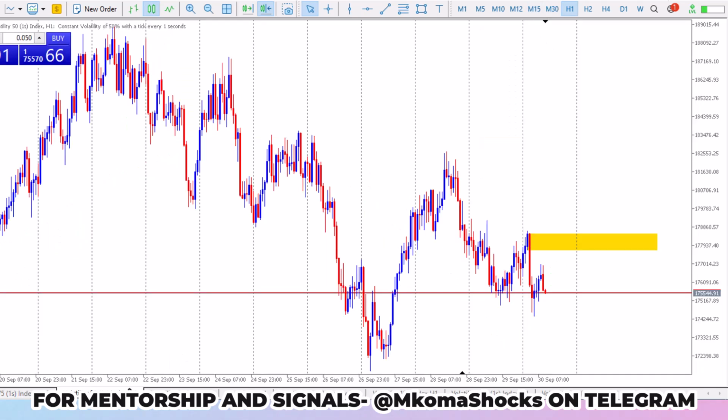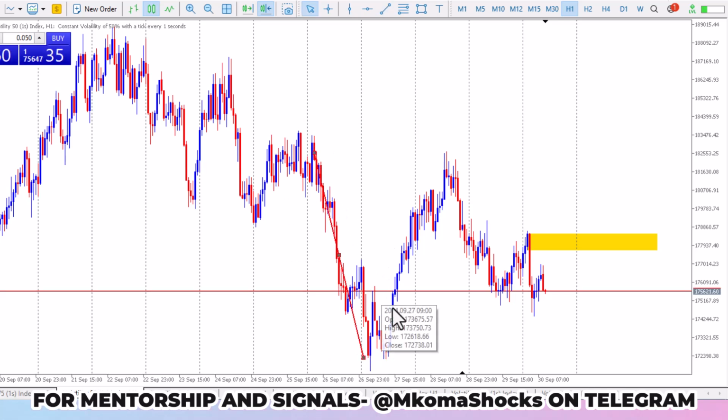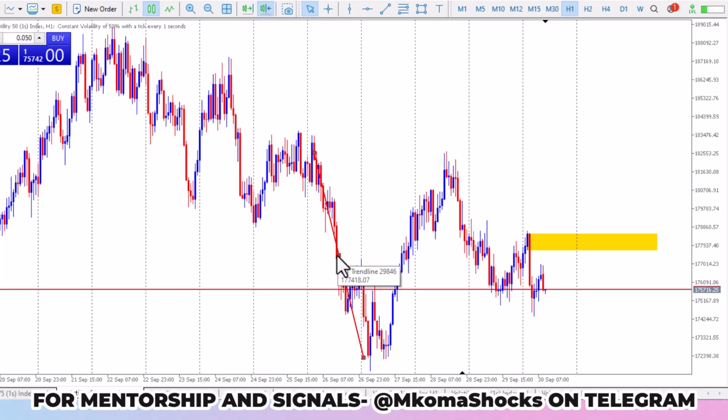Let's look at another chart, right? So this is another empty space, right? Price was going down, right? It needs to go down to kind of balance off what is happening here. Remember, trading is a zero-sum game. You can't win money if there isn't someone who has lost money, right? So if you win $1, someone has lost that dollar. If you win $1 million, someone has lost that million, right? So that's just how trading is. So there should be an act of balancing of these aggressive moves that you see.